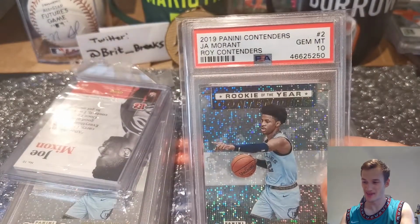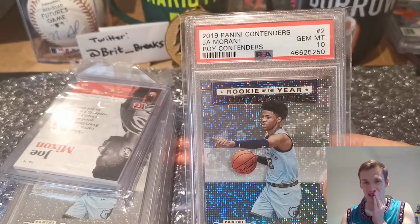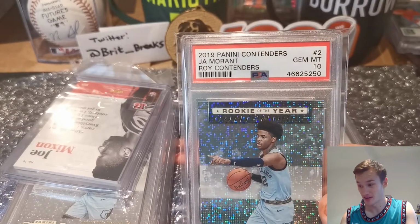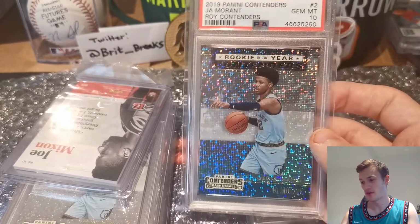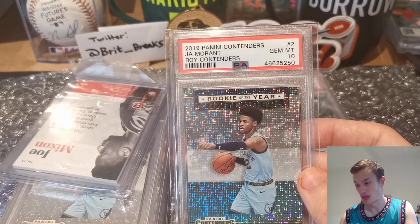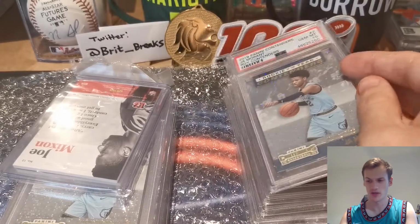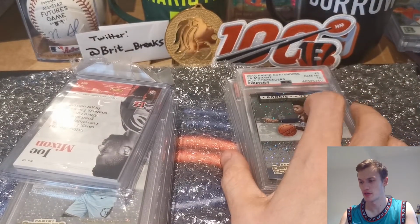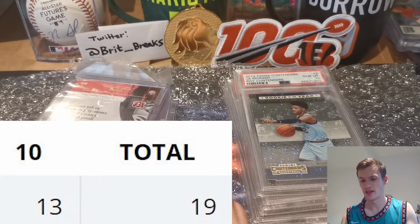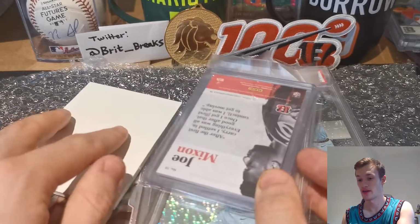It's the same card, but it's in a 10. So again, I was picking these up for, I think, $4 or $5. And this is not a $4 or $5 card now as a 10. That's at least a $150 card, I would say. And with it going to be announced as Rookie of the Year, I'm pretty sure I saw it as a low pop as well. I think the population on these was in the 15 to 20 range for a PSA 10, which is really low. So hopefully that stays that way, and then these cards will be really, really valuable.